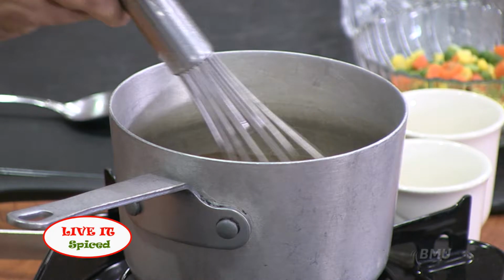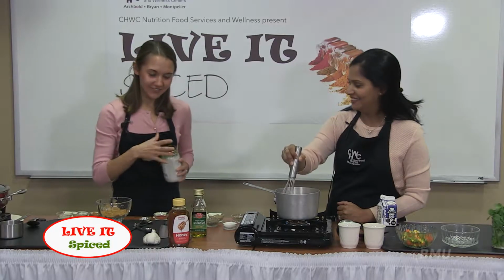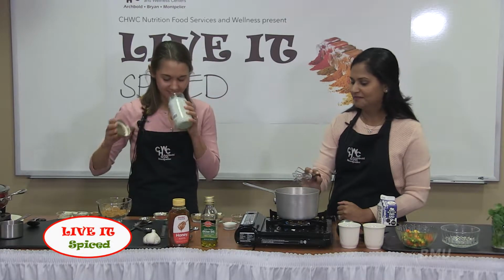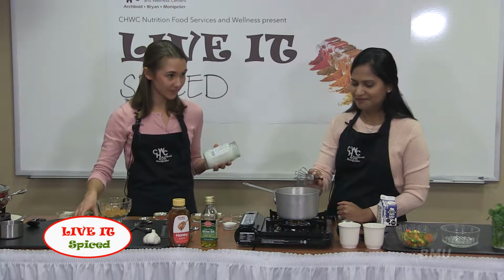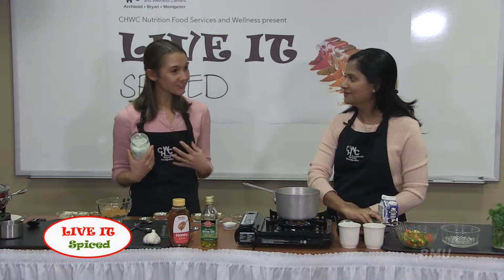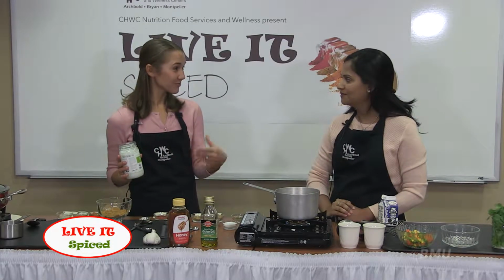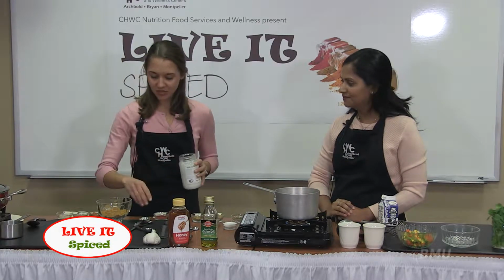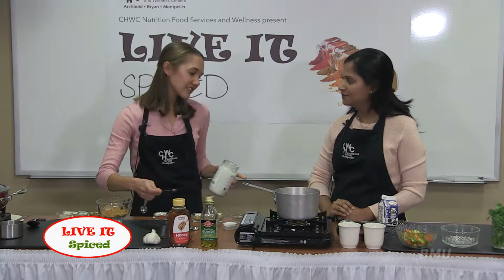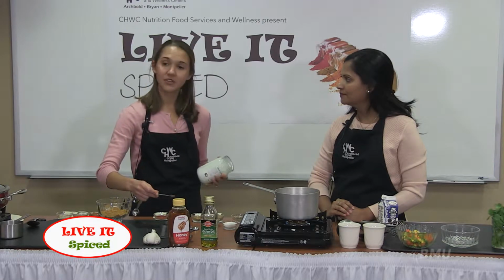Honey's messy to measure. And then the other thing, this is kind of an odd ingredient, but it has a purpose. I prefer coconut oil in this. So we're adding a fat to this recipe. I'm choosing coconut oil today because I like the flavor of it, and I think it blends really well with the spices. Coconut oil has a definite flavor. You don't need a lot. We actually use 2% milk today, so you wouldn't necessarily have to since the milk has fat in it.